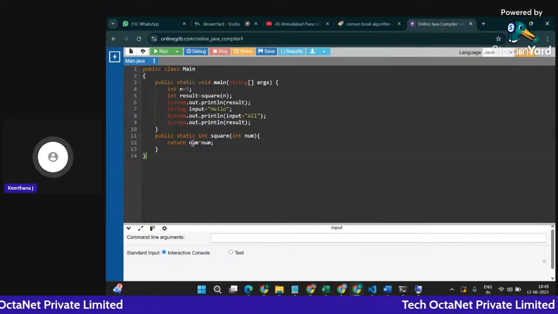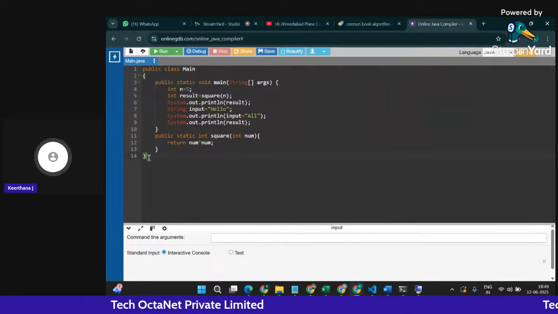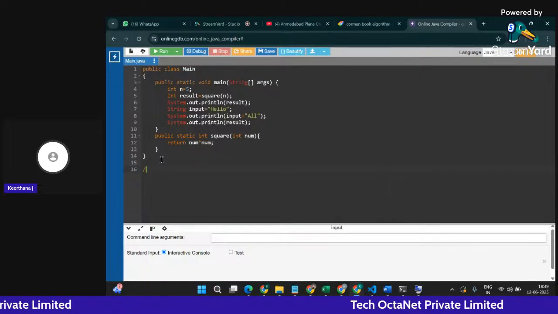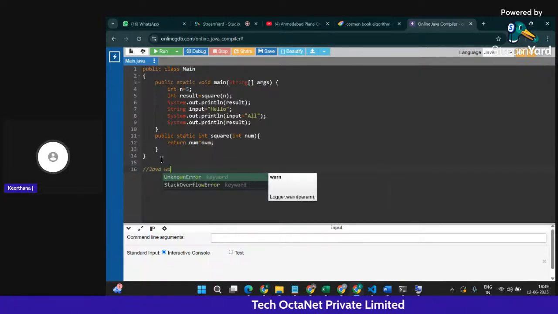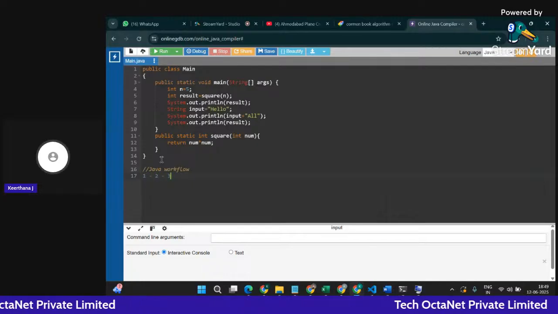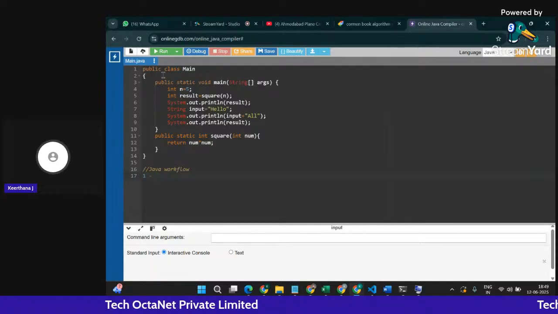Okay, so let's say I have written a program like this, and the line numbers go from 1 to 14. It doesn't mean that the program will be executed that way. It is not something like from 1 it will go to 2, from 2 it will go to 3. No, it's not linear, right? So first it will come to my first line, where it will encounter that it is a public class.